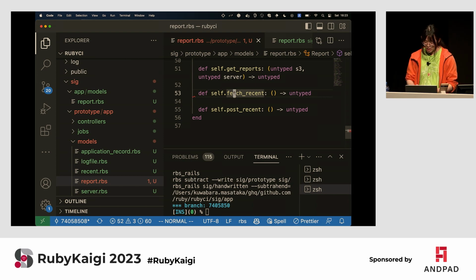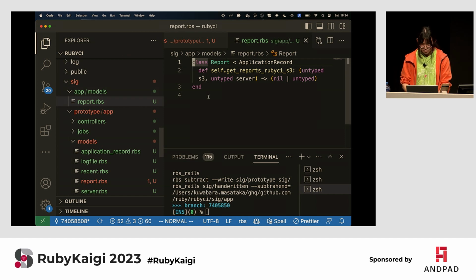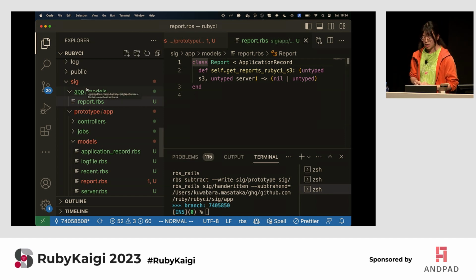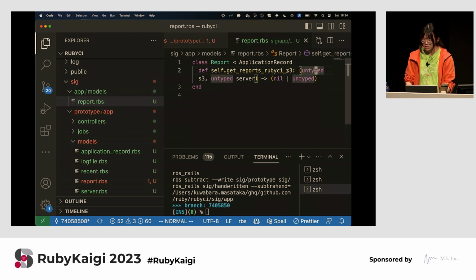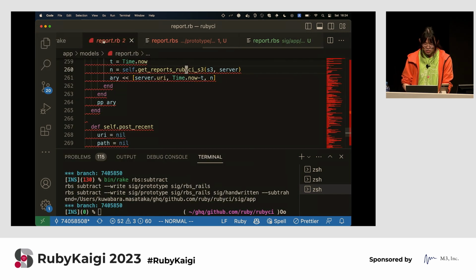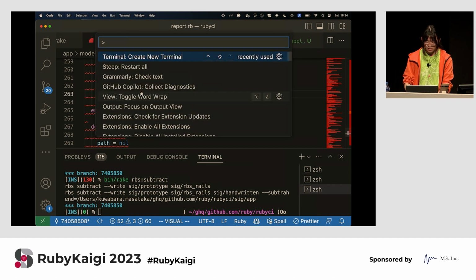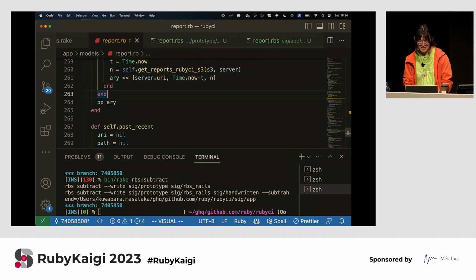And so the type error will be resolved, but this method still has the untyped definition, so we should write the definition. But we need to restart all.